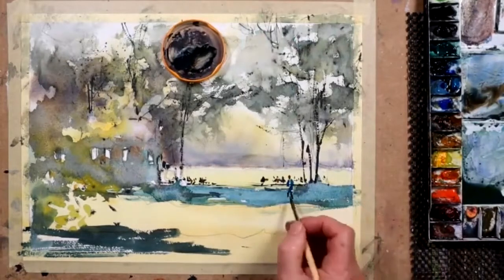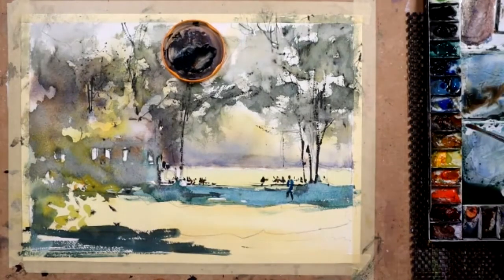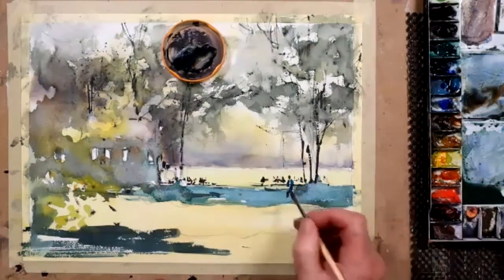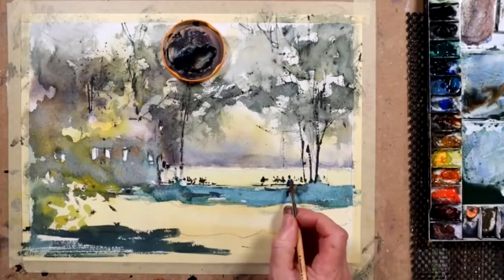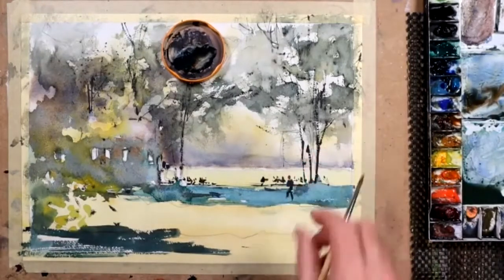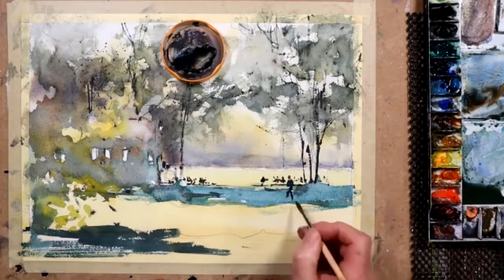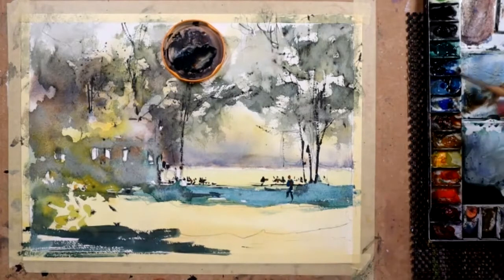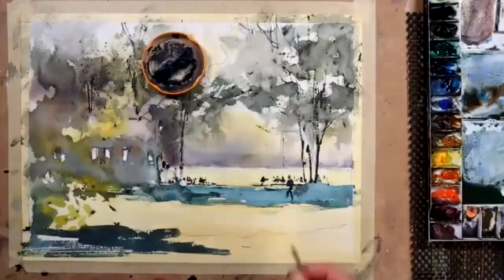Of course, they're not full, they don't reach the ground. I tend to do a sort of one-and-a-half leg shape to suggest movement. But I'm going to put a little bit of red in the arm. I've left a little gap here to suggest there's some flesh. Perhaps it's a t-shirt. The person's wearing a t-shirt and you can see the sort of fleshy colored arm very slightly. And maybe their shadow is slightly cast over onto the paler ground back there like that.